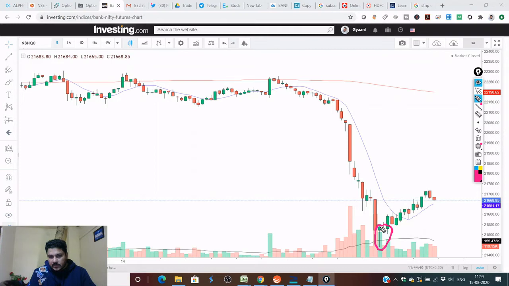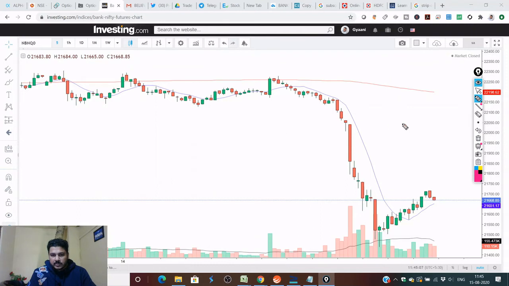So this was a reversal pattern, and once this high was broken, you could have taken an entry and this would have been your stop loss. So there is a fall and there is a retracement, and the retracement was only till this level. We can expect there will be a further fall down on Monday. So the market looks bearish to me as of now. Let's see what it has to offer on Monday morning.